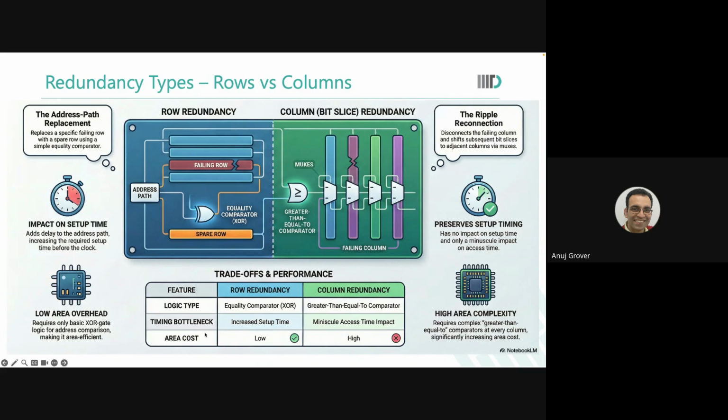The only thing you can do is, okay, I will have an equal to comparator instead of greater than equal to, and I will somehow also take the input from my previous stage. If my adjacent value had an equal to comparator 1, then even if my equal to comparator is going to be 0, because the previous one was 1, my output is going to be 1.